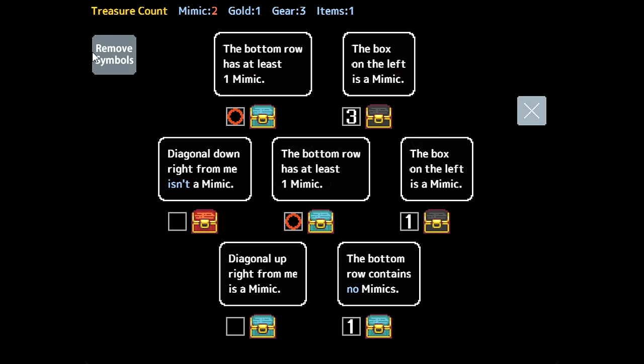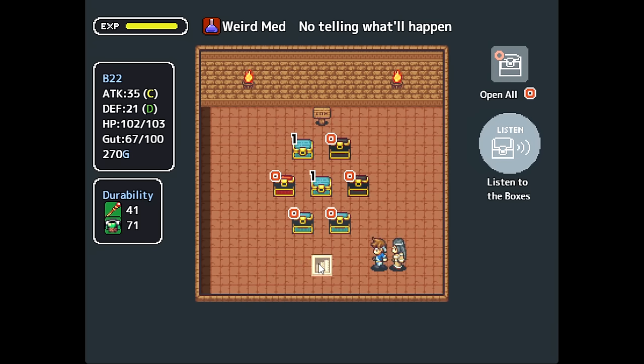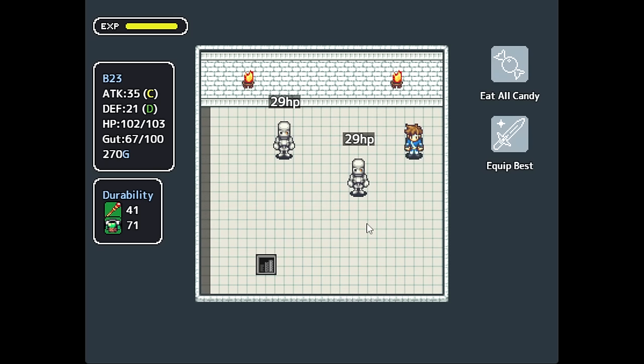Okay. So what if you guys are just both wrong? Box on the left is a mimic. Bottom row contains none. Diagonal upright is a mimic. Diagonal downright isn't. So you shifted it up on me, you little sneakies. And I love that, honestly. I love that you threw the haymaker at me.